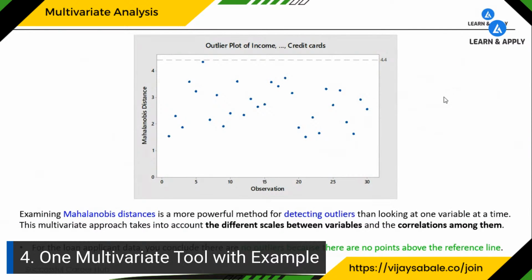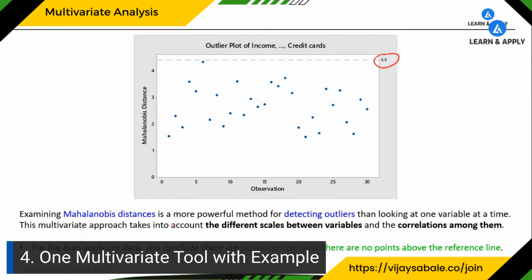The next is the outlier plot. This is very important because here we are going to use the Mahalanobis distance method. Now, what is an outlier? An outlier means an unusual observation. There is some problem or error in the data collection. If it is present, then there is one line that will be plotted by this outlier plot. This is based on the Mahalanobis distance, and if any points pass this line, then we can call it an outlier.